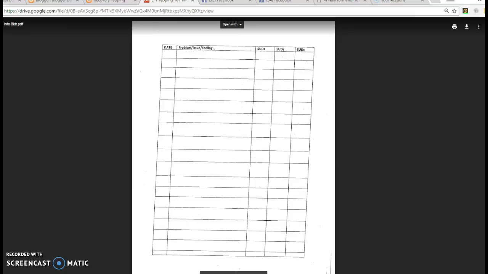I made up a little chart, and I do apologize, I know it's crooked. I'm not in a big fancy office here. I'm just scanning it in, and it went crooked. But I wanted to give you a little chart so that you could write the date, write the problem or the issue or the feeling you want to tap on, or maybe even write a list of them. And then one at a time, measure them with the SUDS unit, 1 to 10, how distressful it is. And then as you're tapping, do the before and after SUDS so that you can see your numbers going down, hopefully. At least this gives you something to keep track of. And you can print out several of these.